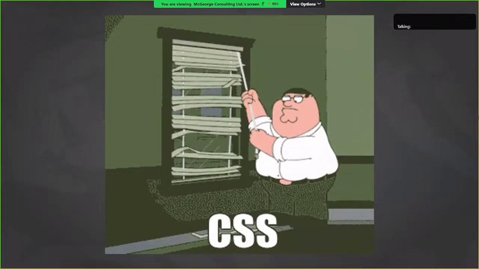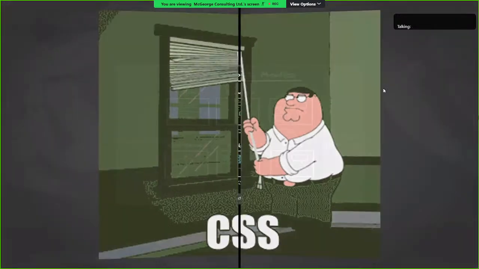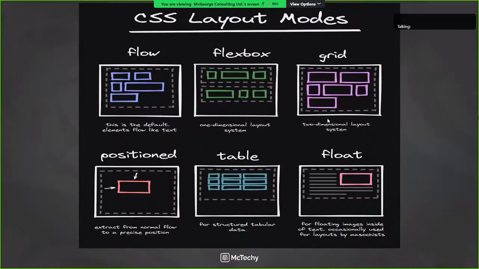We have various layout techniques, and I'm going to explain them one after the other. The first one here is the flow. The flow is just the default technique of how elements are being positioned or laid out. Layout is like positioning your elements on the page. You notice that some elements are on the left, some elements are on the right, and all of that.